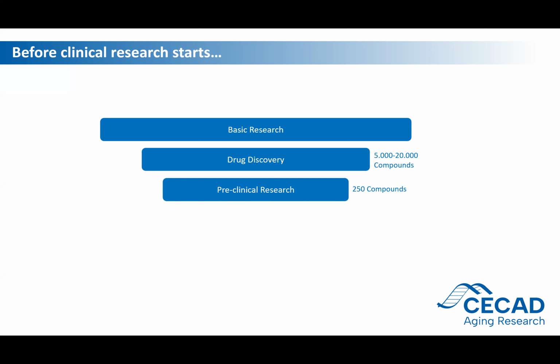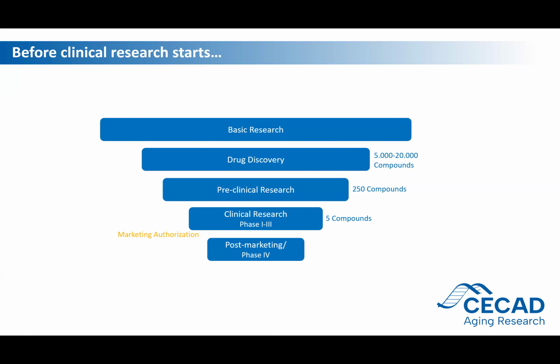From there, we have the preclinical research phase where only around 250 compounds enter. So this is the stage that is immediately leading to the clinical phase. And you can already see the huge reduction of possible candidates in this stage. And from there, only 1 to 5 compounds have a chance to actually enter the clinical research phase, where it comes to trials of phase 1 to 3, which we will have a look at in a few slides in more detail. So you see that from the 5 to 20,000 compounds, only around 5 can make it to the point where they have a chance to get a marketing authorization.